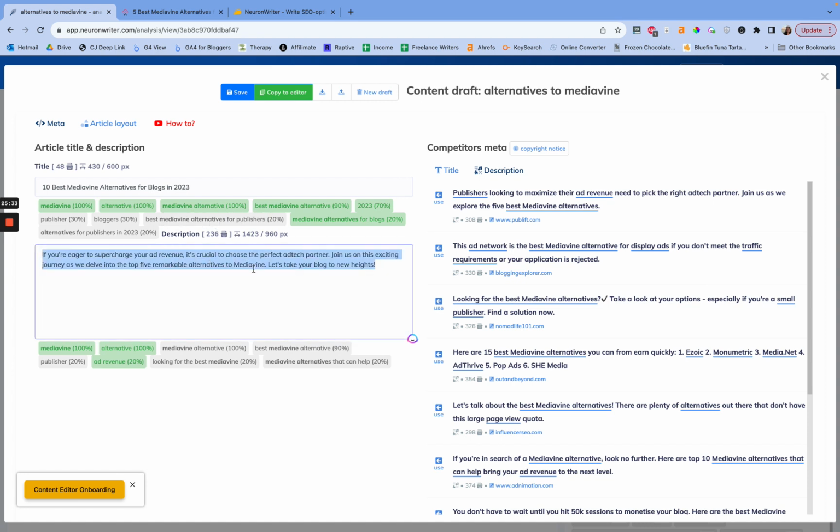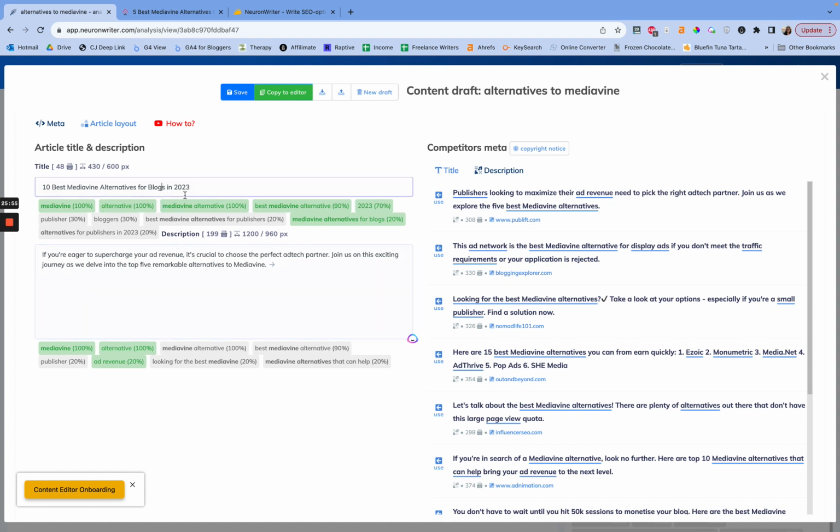So again, I could have it just keep rewriting it, or I can just delete sections of the random nonsense it adds on. Tons of options. I'm going to leave it like this because genuinely I don't care right now. This is an example, but we could keep amending it. And this would just help us come up with our title and our meta description. And you can see it changes colors based on what you've used.